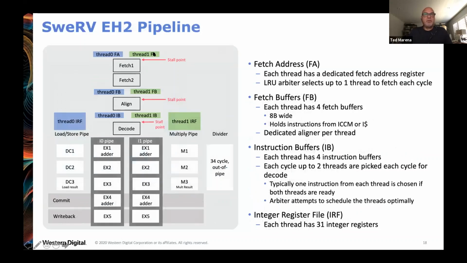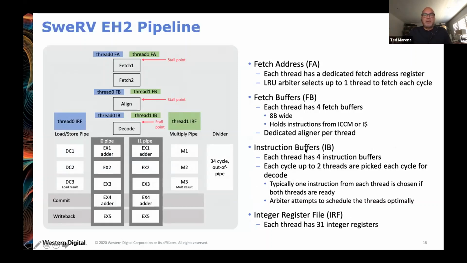So again, if you take a look through here, what we tried to show you is that there are various buffers, and that's why there's the blue here as well as the green boxes, where there are two sets of what I was talking about before in some of these various registers, buffers, and other functionality, and that allows the two threads to operate.